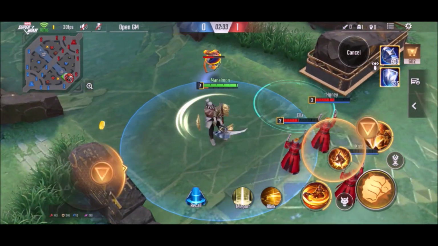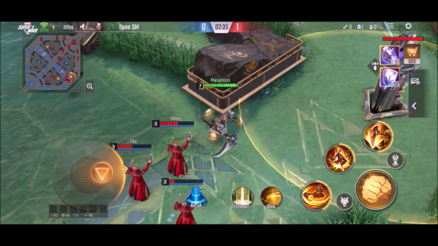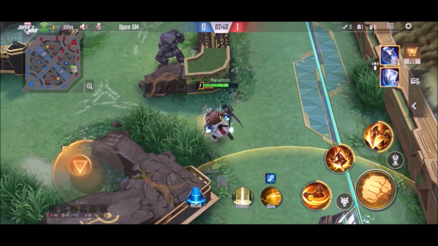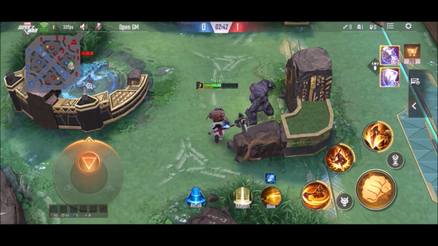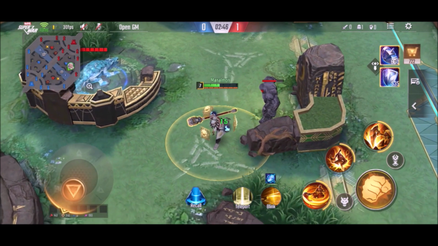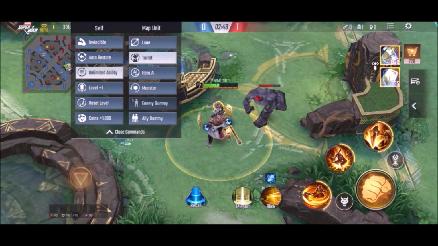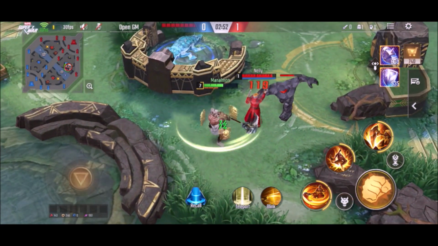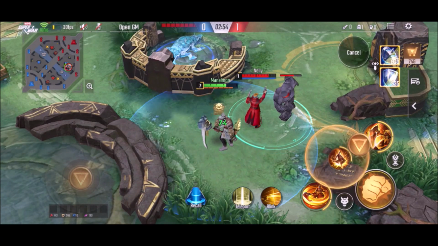I will recommend you to max out this skill first as compared to other skills, because this skill's cooldown will reduce and in the late game at max level it will get to 6 seconds, and if you have max cooldown reduction items, the cooldown of this skill will be reduced to around 3.5 to 4 seconds. So in late game you can spam this skill a lot.